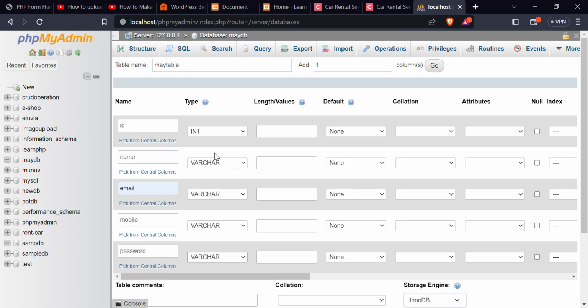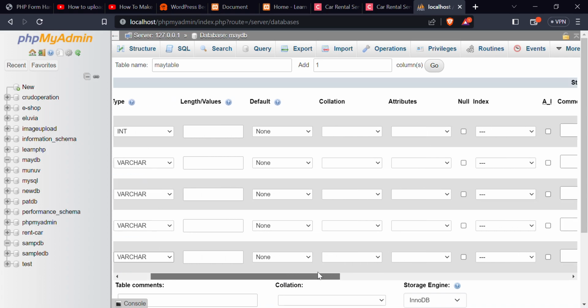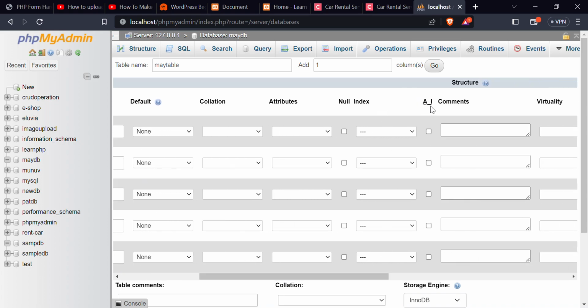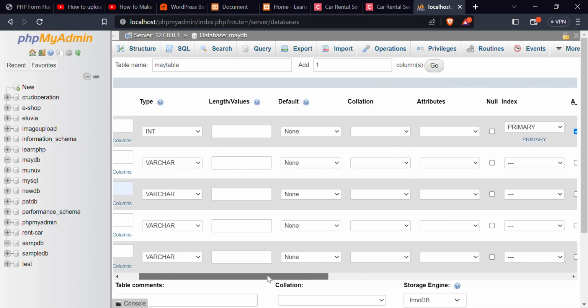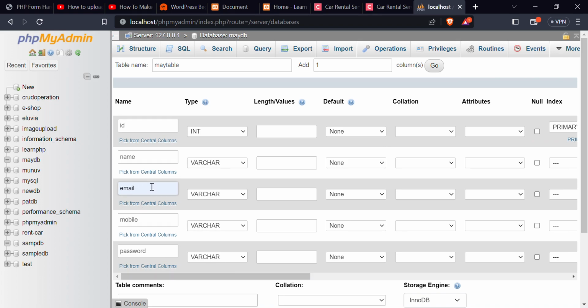Now we normally know that your ID should be set as primary key. So we go ahead and navigate to the right side. Then you will see AI something here. So we'll just toggle this and it will transform that field to be primary key. And then now if we are satisfied with this, remember you can edit them later. You can also put the length. So because the ID will be primary key, we don't need the length.